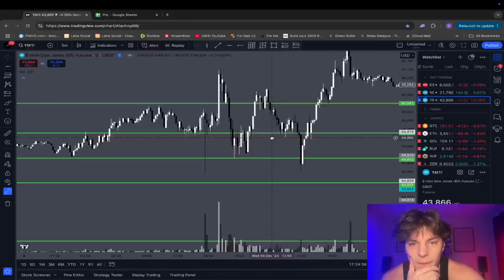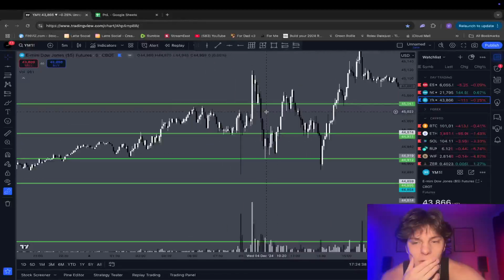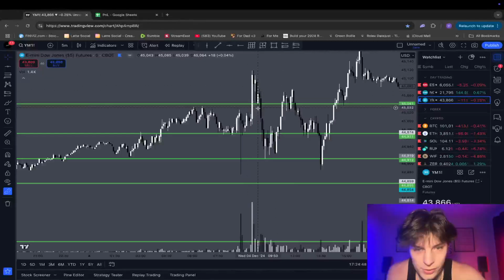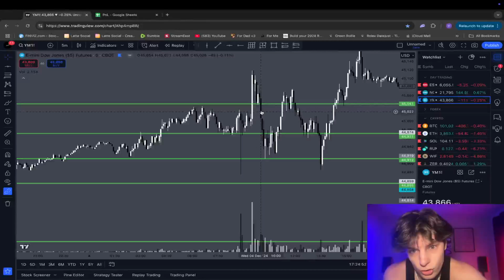But what do we see here? We see a move up. Let's just say, okay, we missed it. We can't predict the future. We're doing our normal strategy. 5-minute break. We didn't see the push up. We didn't enter. But what do we see? We see it kind of react off this lower level. So that just means, okay, let's just take a short.